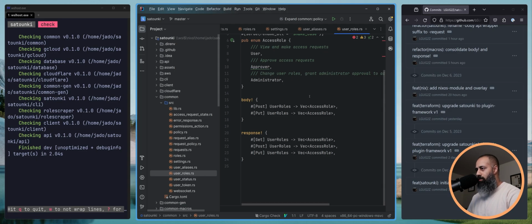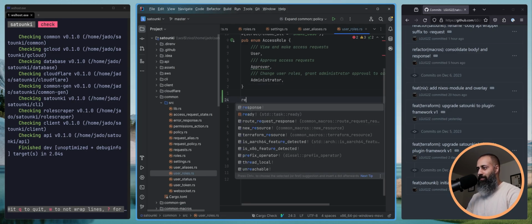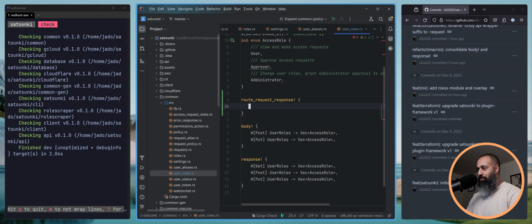user roles. Same thing. So we have generated user roles, user roles post request, user roles put request, user roles post response, user roles put response. So we're gonna bring these out into here.